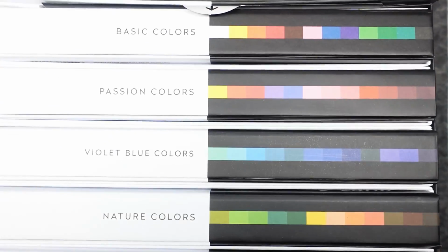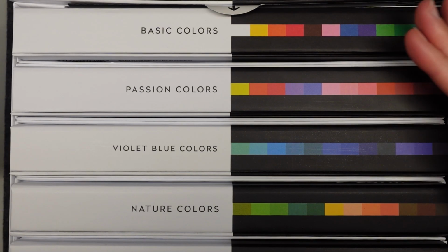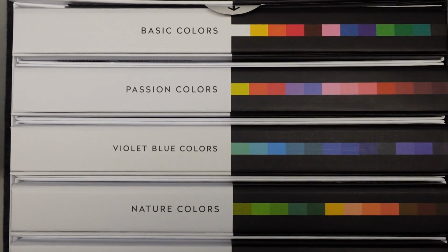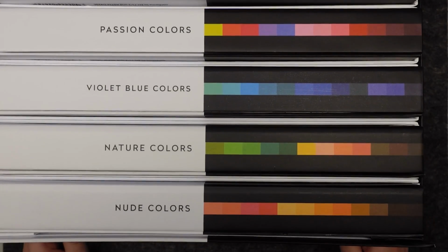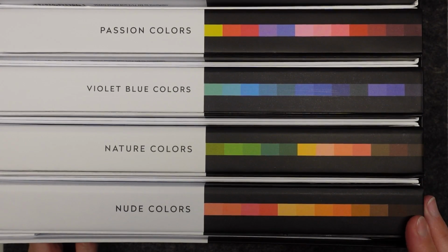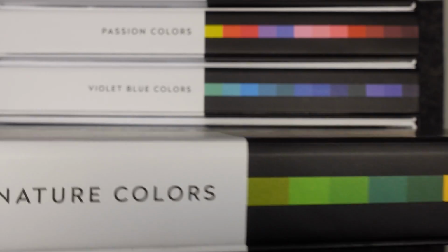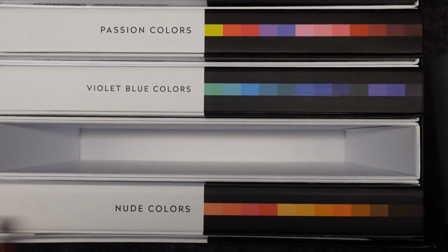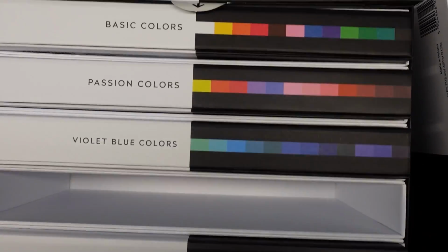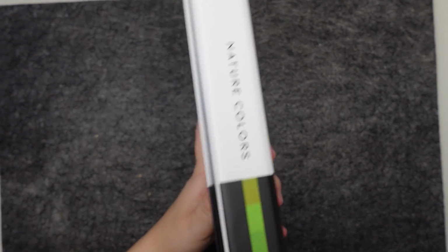So this set of 60 I felt included a really nice range. It starts with the basic colors and then you get passion colors, mostly reds and pinks. Then you get violet and blues, nature colors which look like they would be good for trees and mountains, and then nude colors which could potentially be used for portraits. And you can see all of the colors that are included on the outside, and as a nice detail, the name Decoart is also written on the outside of each box with the colors that are included on the inside. So this nature one is labeled in green.